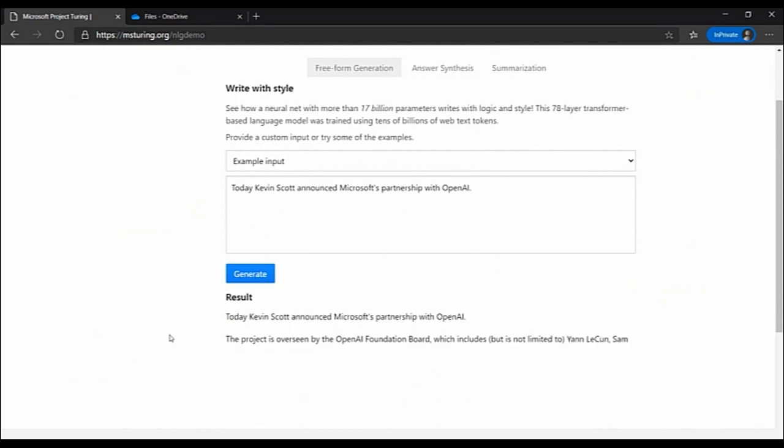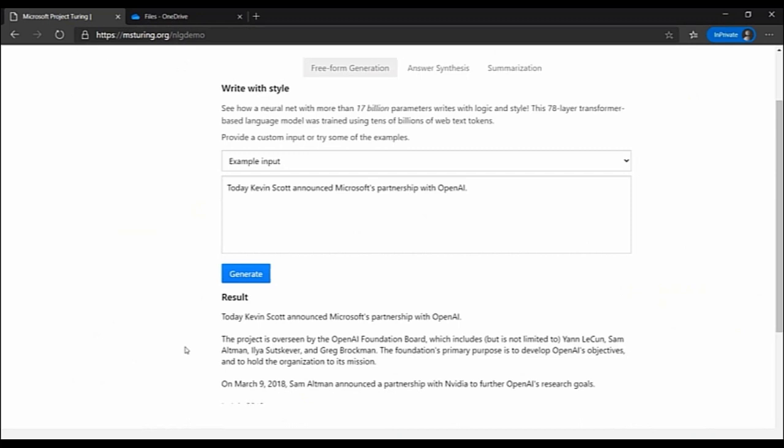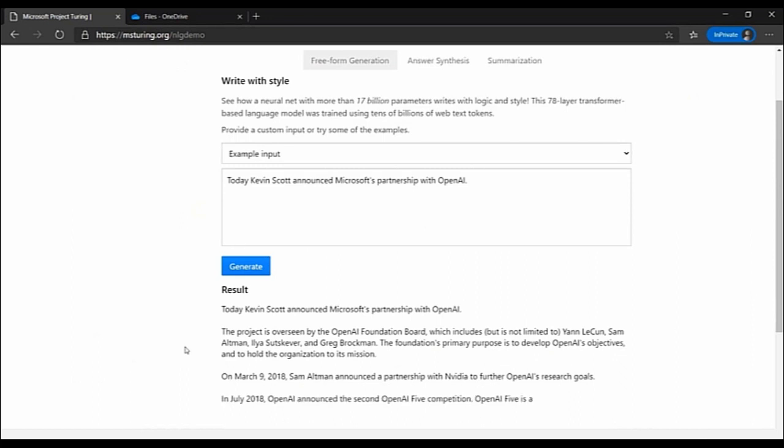And you can see this model actually is very fluent. It's grammatically correct. You can see it also has some knowledge relationships, like it's starting to mention Jan LeCun, who's a deep learning expert. It talks a little bit about folks who work in OpenAI, and you'll notice that nowhere in this prompt did I talk about who works at OpenAI. And this model isn't going out to the web and copying and pasting sentences. This is all knowledge that's actually ingrained into the model just from reading tons and tons of text.